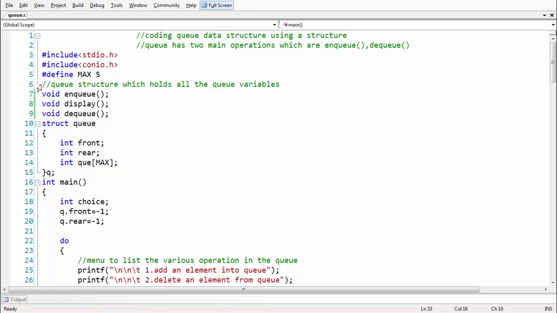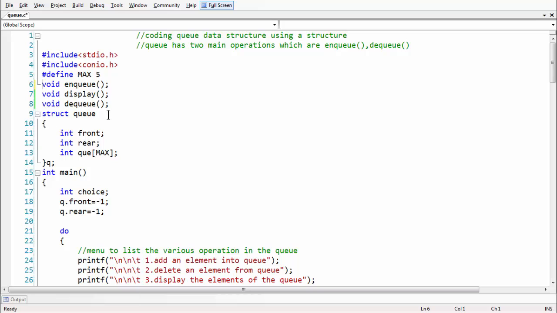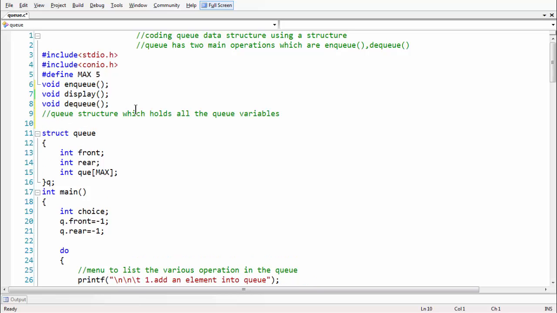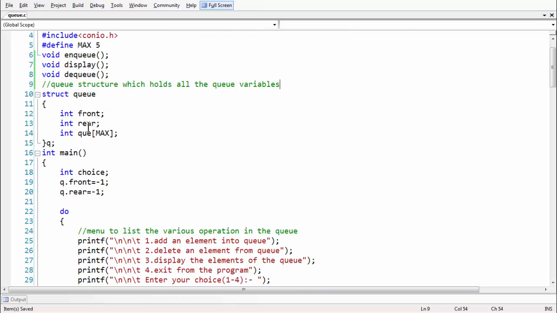Okay, so let's place the comment here. The queue data structure holds the front, so I'm just writing a comment here. It holds the value of front position. The rear variable holds the value of rear position.